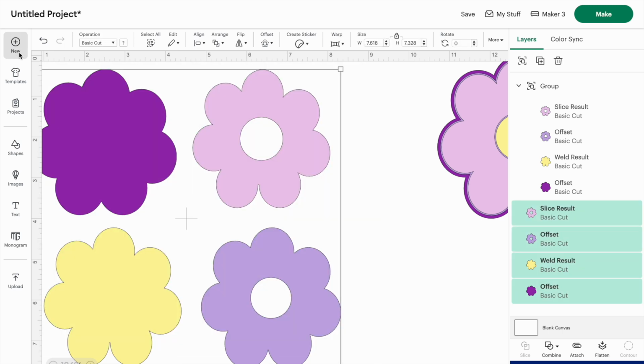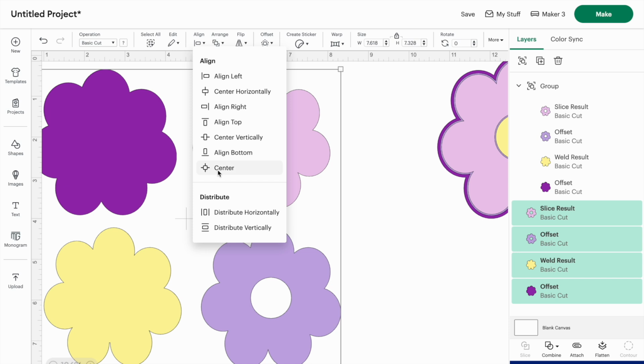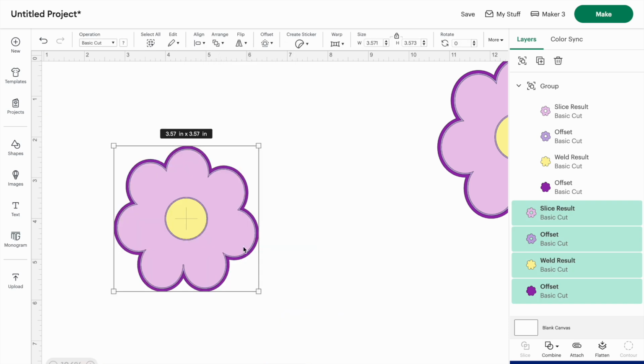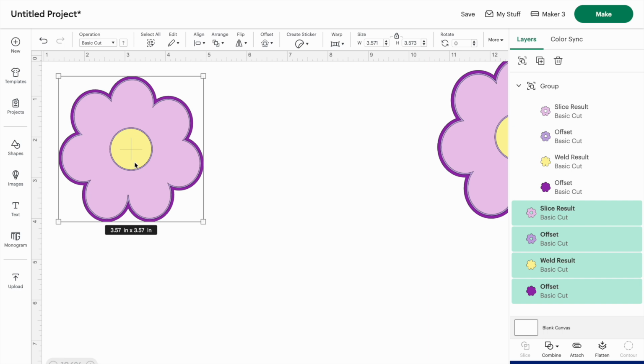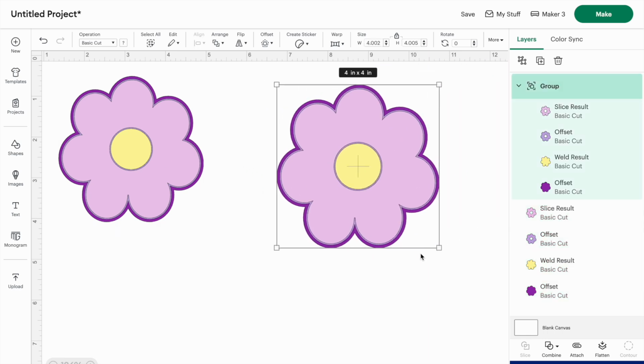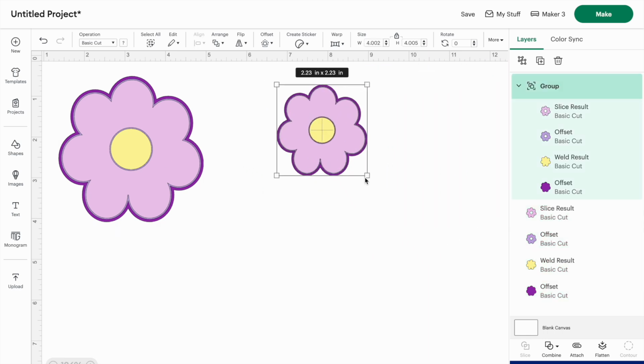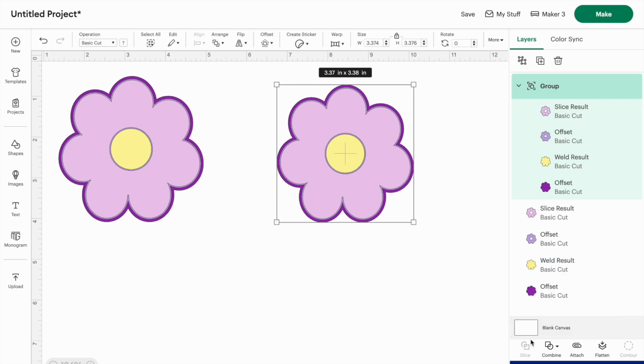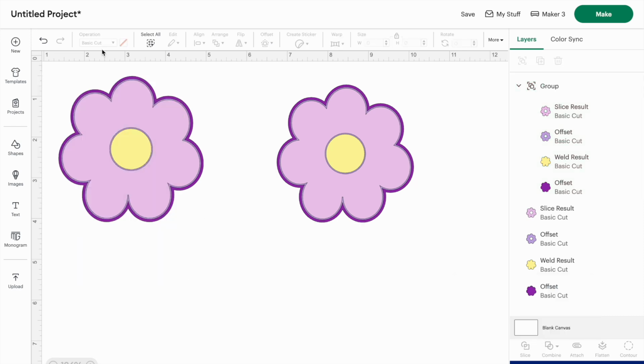There's a few other tools I'm going to show you. So I'm going to just central them all back together. And that is the combine tool. So if you go to the bottom, you've got your combine tool. And we've got our flatten tool. So now we've looked at group, I'm going to show you the attach tool. Now, I don't use this, it doesn't really make sense to me.